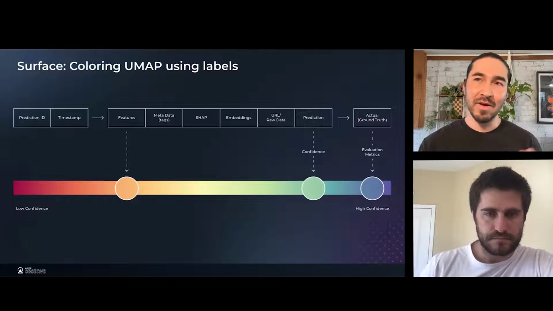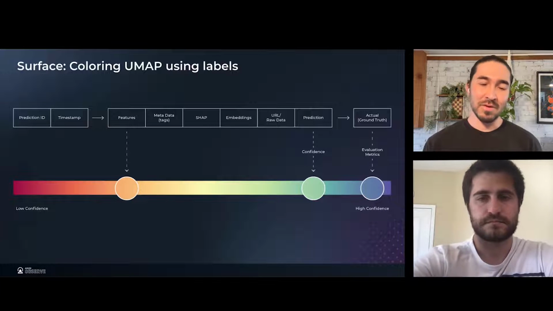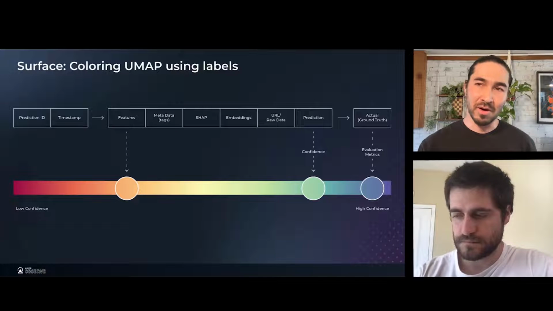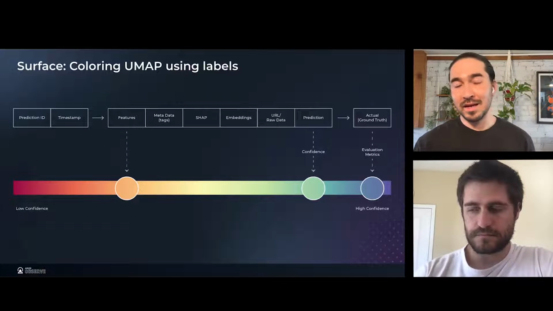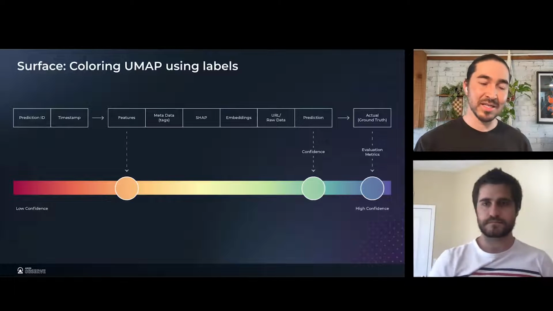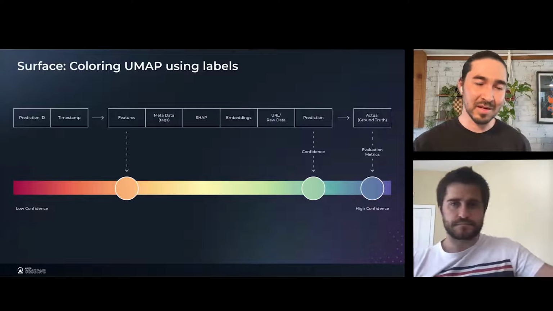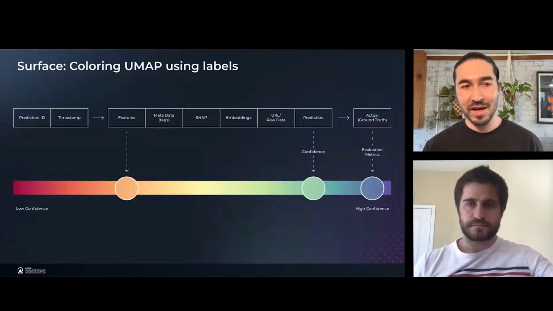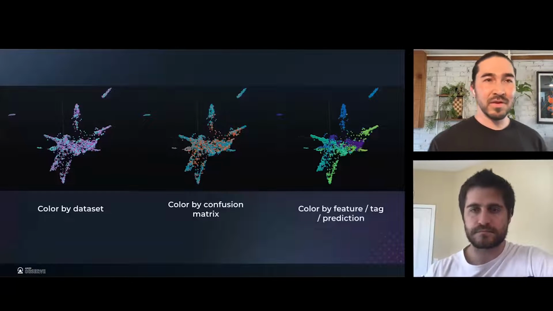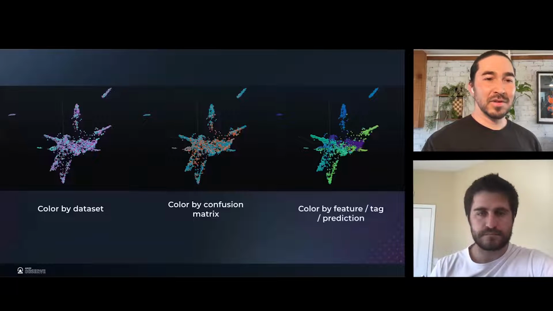Maybe you have a ranking model and you have a confidence score that you want to ingest. We can also map a color range between low confidence and high confidence. And third, we can calculate different evaluation metrics and color by things like the confusion matrix. Did your model predict the right value? Is it a true positive? Is it a true negative? To give you a little bit of a visual illustration, I'll give you some examples.